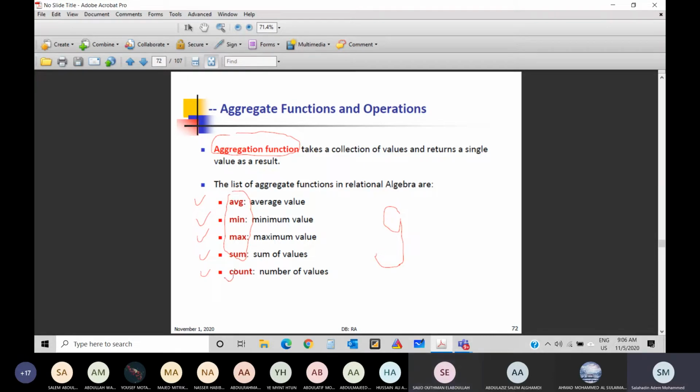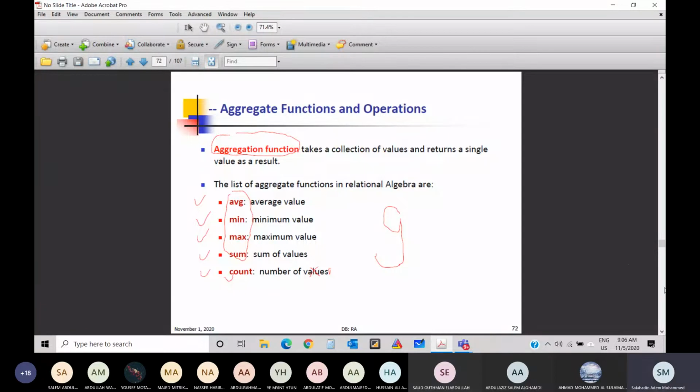This one just counts how many, the number of rows in the output, that's it. So in fact, I should say number of rows of the output. But this and this and this and this, they have to take values, and the values must all be numeric values. They don't work for strings, okay?